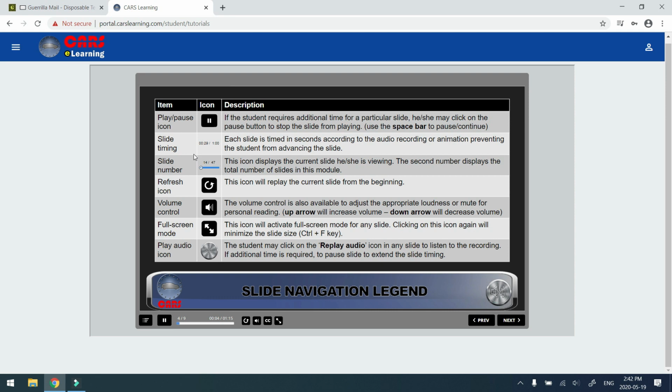So I do have the first one as being the outline. Second one here is the play and pause button. All right. The third one, if you actually look at here, is the slide timing. We could call it the seek bar, but you cannot change any of the orders over here. And then you also have the time that's allowed for this particular slide to continue.